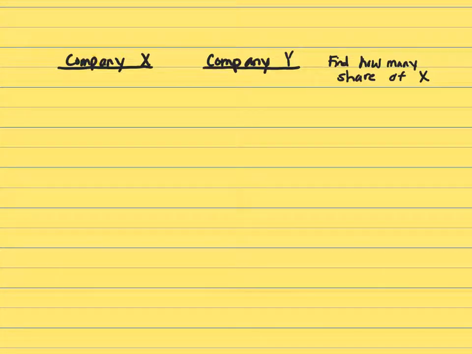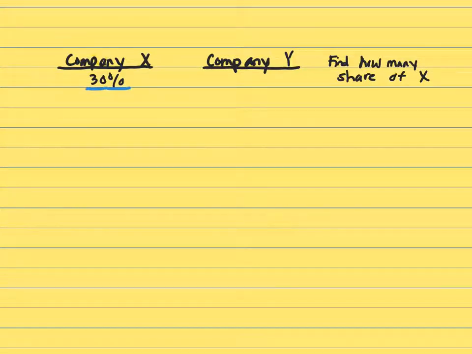We're trying to figure out how many shares of company X the investor has. So it tells me that 30% of the shares are company X, 30% here, and 1/7 of the remaining shares are Y. Okay, so 30% is here.